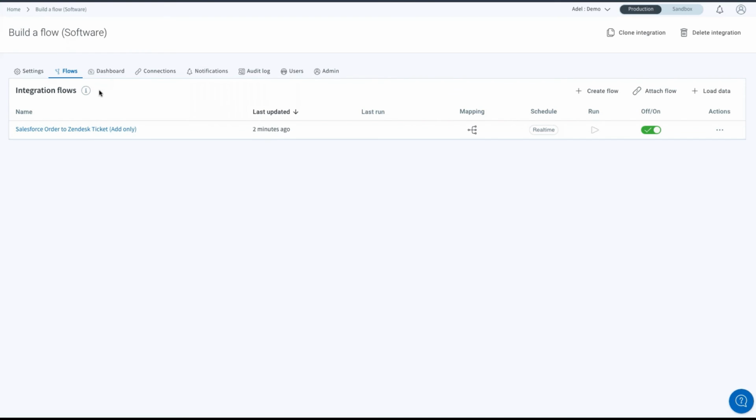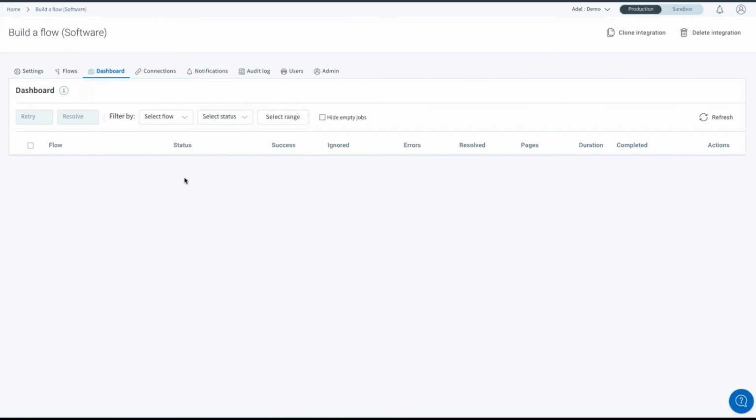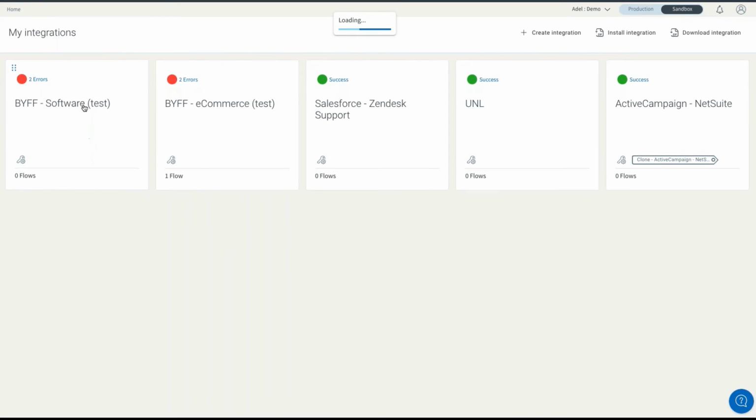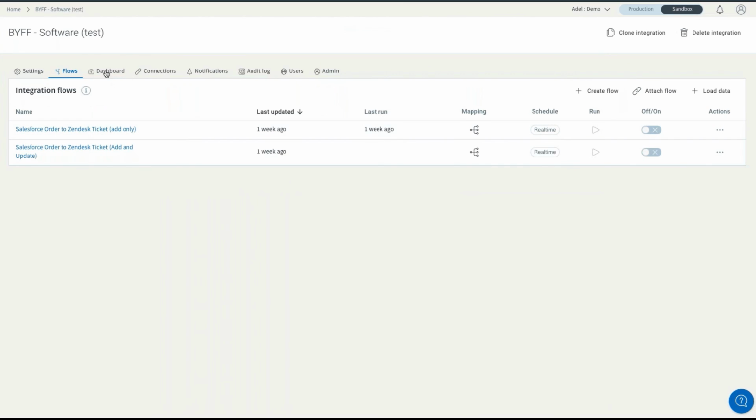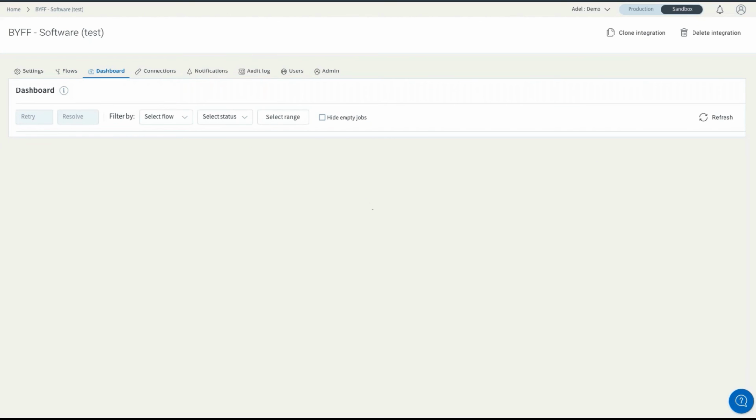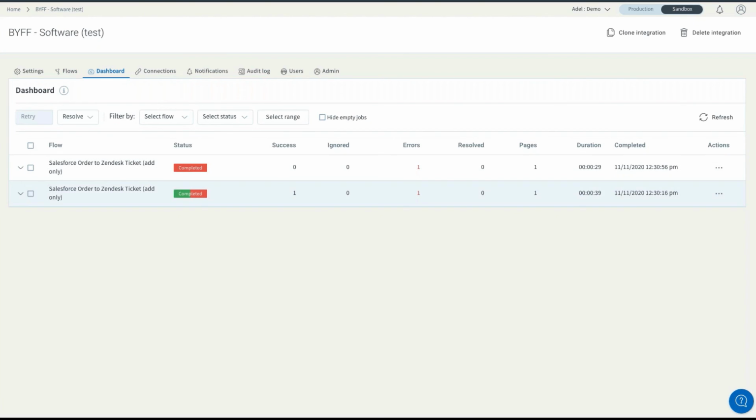In terms of the entire integration, suppose I had several flows here, then I could actually see that from the dashboard, and this dashboard will show me every single execution. And in fact, now is a good time to jump over to my sandbox to show you what that actually looks like. So again, here, pretty much the same thing. If I go into my dashboard, then here is where I can see actual executions. I did this from before in order to give you visibility of what that looks like.